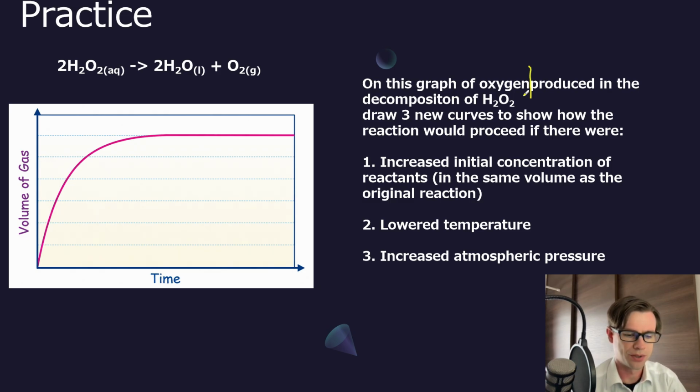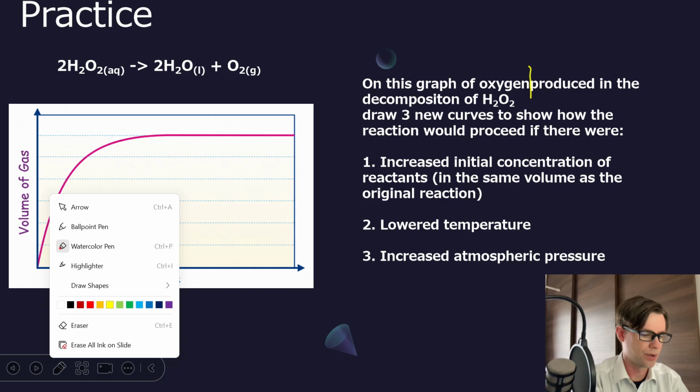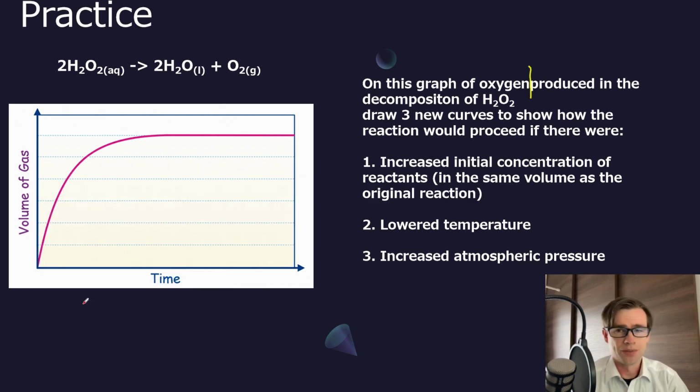If we increase the initial concentration of reactants while keeping the volume the same as this original case, what would the graph look like? Well, you first have to ask, will the rate, and especially the initial rate at the start, be affected? We have more particles inside the same volume, increased concentration. What happens to rate? Rate increases. So the initial rate will also be faster. Something like this. Steeper slope, steeper tangent line. And of course, it's going to curve to the right. It's going to slow down and stop.